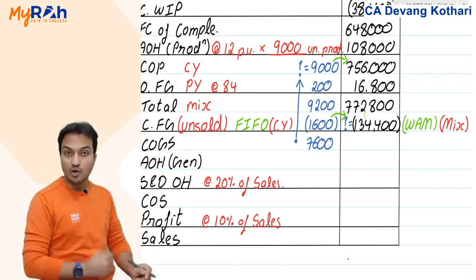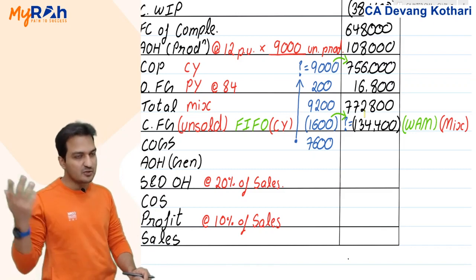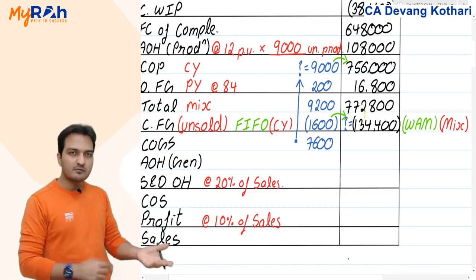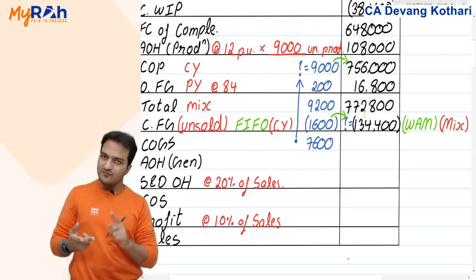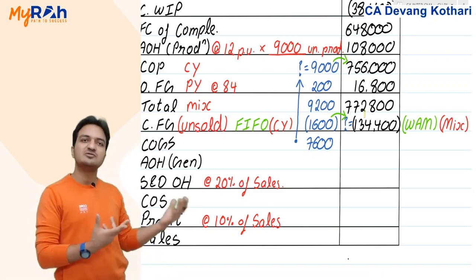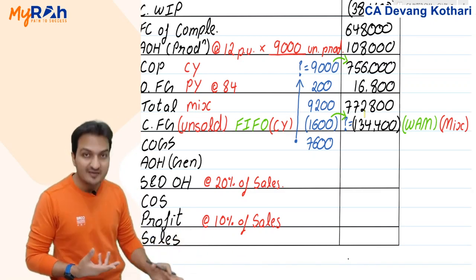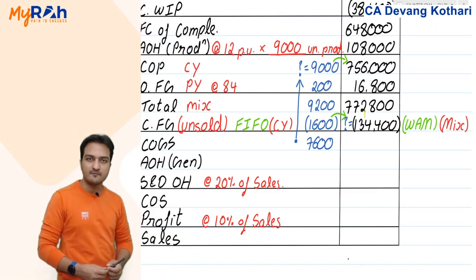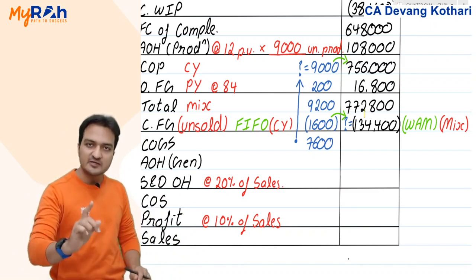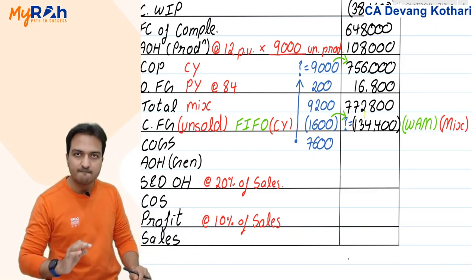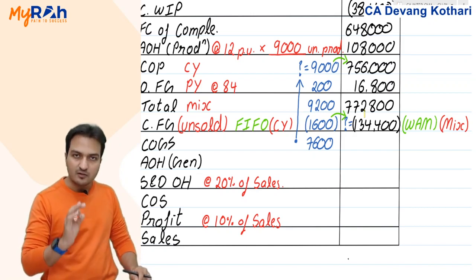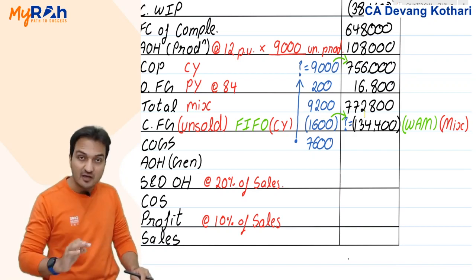Well, not necessarily this happens every time. In question one, this did not happen. But here, theek hai, whether FIFO method or weighted average method, it is still giving you the same answer. Yes, it is possible. Can you tell me why is this happening? Why are both methods giving the same answer? Think about the logic here. Well, here both methods, yes, they are giving the same answer.